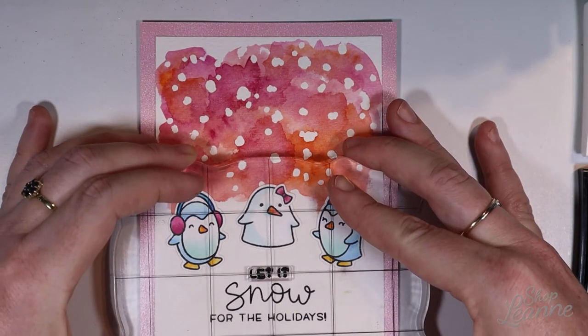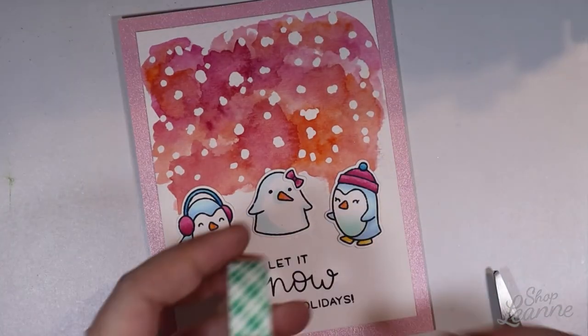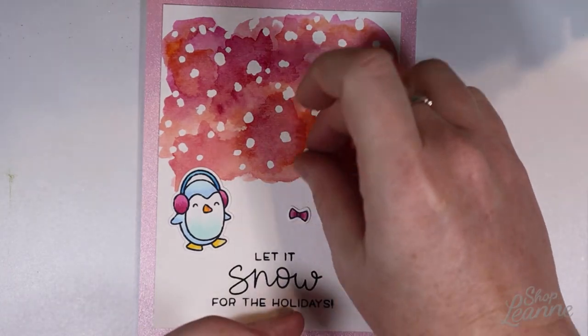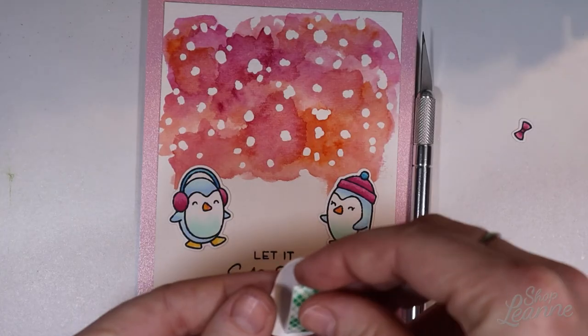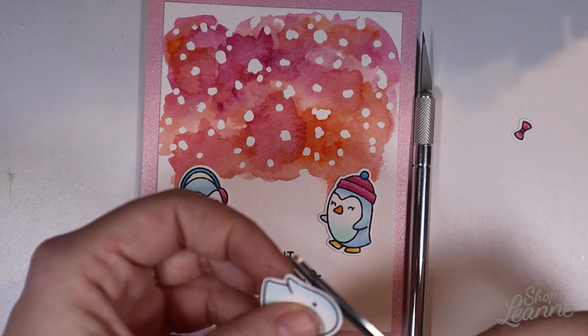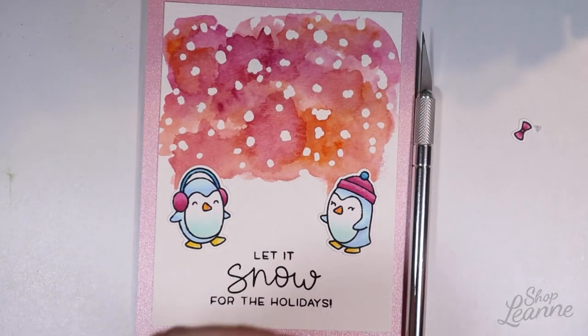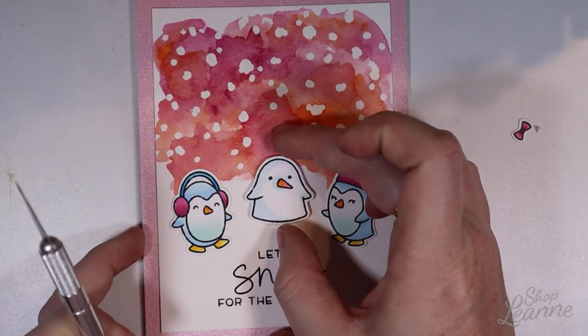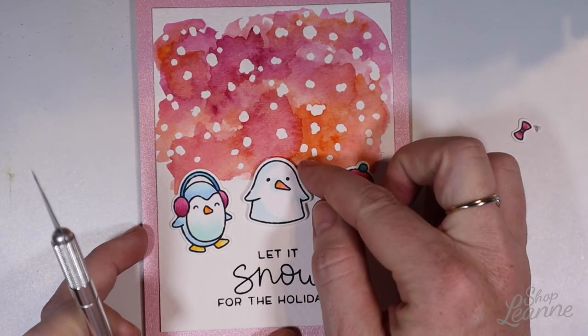Building off the largest letter first, or the largest phrase first, and then building my sentiment around that largest word, I'm able to get the best balance. So now I'm ready to start assembling everything, putting it together in the scene. And it's really exciting. This is my favorite part. You get to see the card come together and all the ideas that you had. You get to see it in real life, which is really fun.